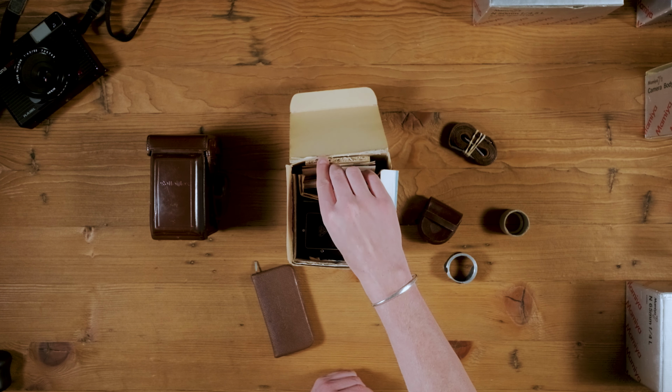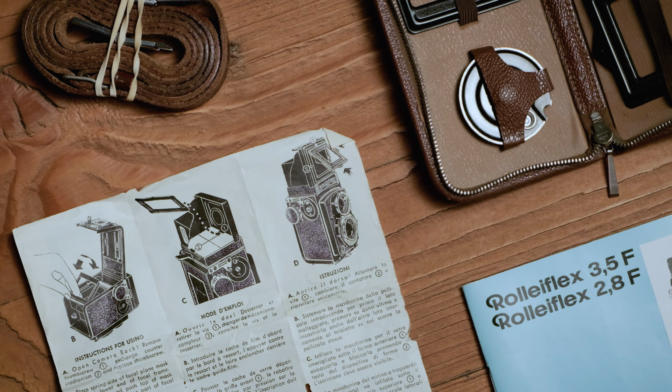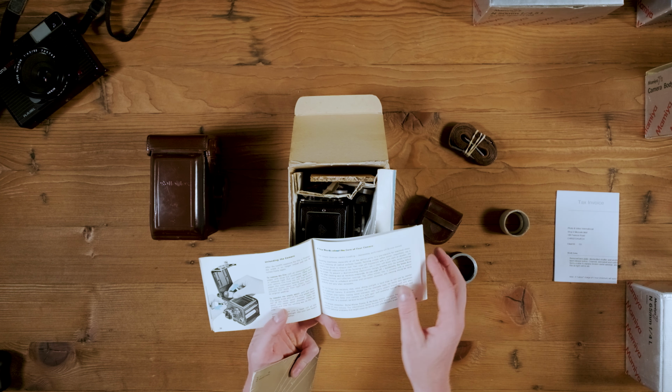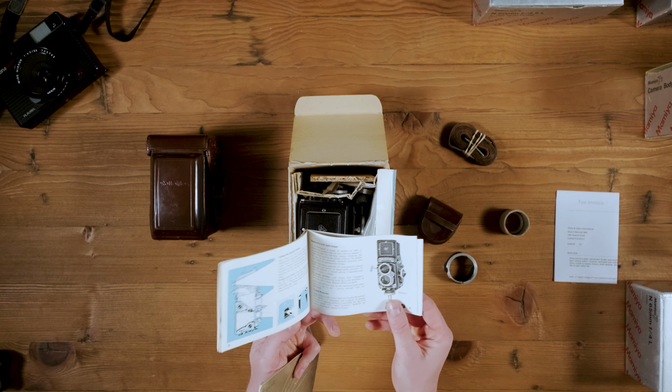On this side, we obviously have the user manuals. Now I've got two of these. I did actually get a CLA done on it, so that is that part. But these are actually in pretty good condition, and it's always cool reading back and looking at what these get up to.